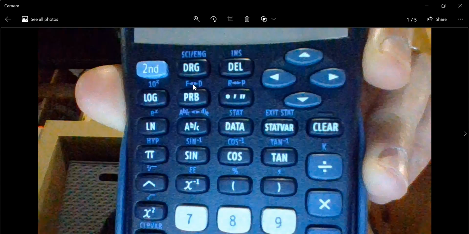So that's just simple, a button click away. The mixed number to improper fraction, that's the ABC arrow arrow D over E button right here. So you're going to hit second and then that ABC arrow arrow DE button. So second and then this button here. And then you can just simply hit enter. Your calculator screen should look like this. Answer A, B, C to D, E, and it'll give you the improper fraction of 4/3.